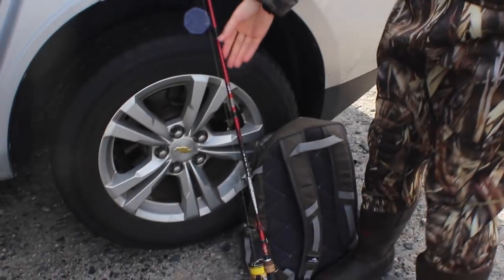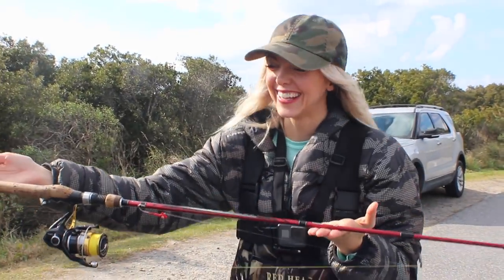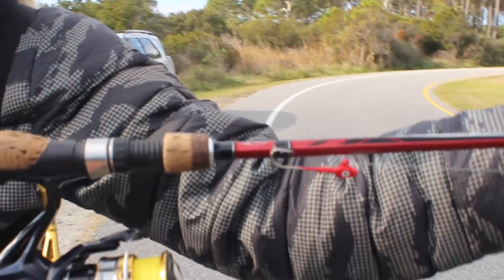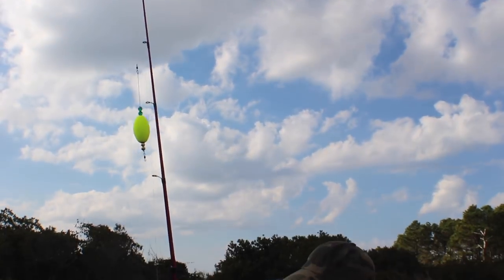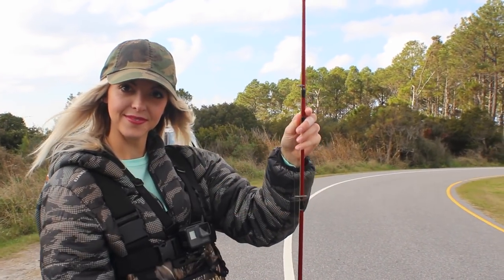So today we are using the medium action poles that Kristi is sporting right here. And this is a 1/4 ounce jig head, and as you can see, a beautiful yellow popping cork with 1.5 foot of leader line. That's what we're using today, people. And we're gonna stop talking and we're gonna catch fish. See you right on the water.